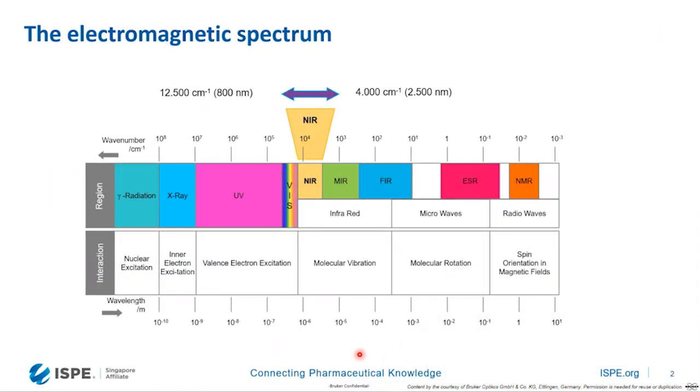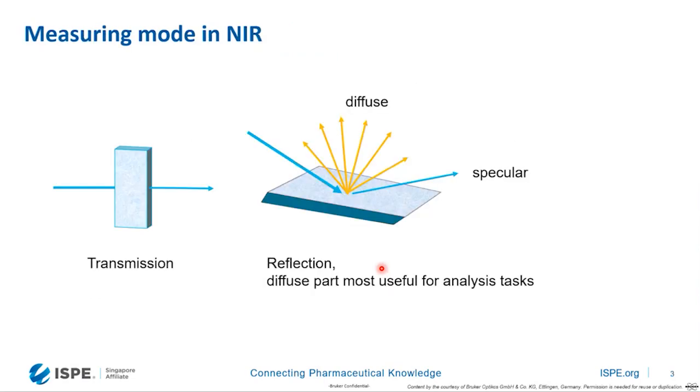Here, you will see that the NIR electromagnetic wave is lying between the mid-IR, which you may be more familiar with, and the visible, where you can see. The NIR is activating the molecule to create the molecular vibration in the same way as the mid-infrared, but it is less sensitive. So this means you can use thicker samples like 1 centimeter or a few millimeters, and also the sample can have a lot of water inside.